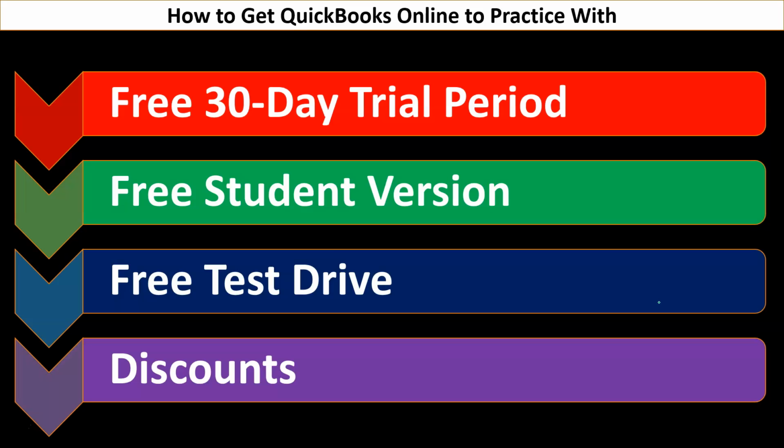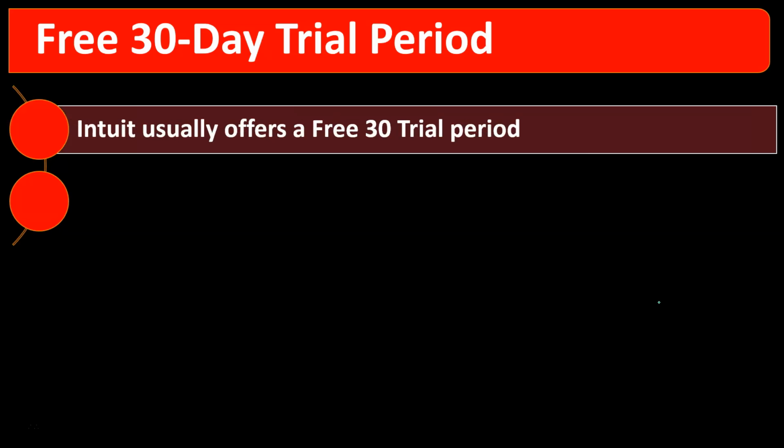Then, of course, you might be able to get discounts if you can be working with an accountant that could give you access and provide you access to an online file, possibly at a discount. That's an option as well. The number one option we would be looking into would be that free 30-day trial period, and this would be the part of the course that you want to spend on that. You want to spend that 30 days here if you can get access to it, so that we can now have 30 days to go through this pretty long problem.